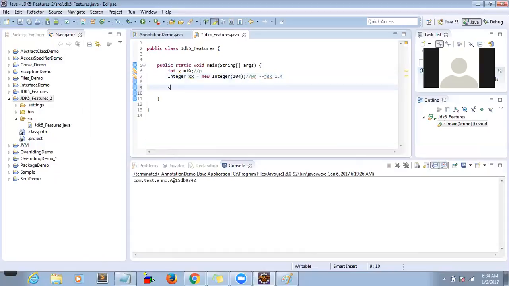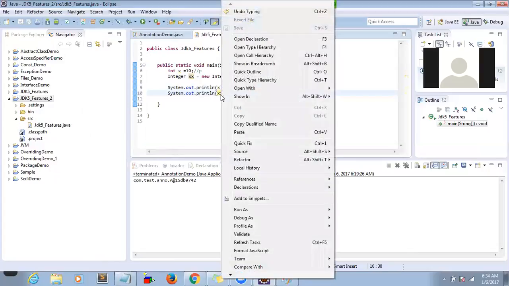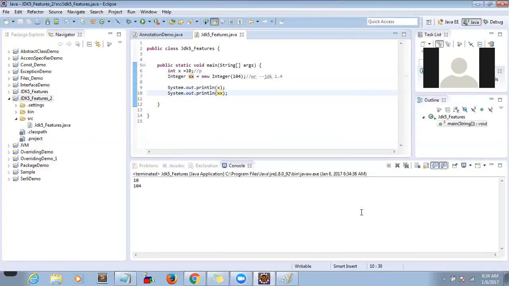If you print the value x and xx, you will get similar values, 10 and 104. But in JDK 1.4, if you want to assign the integer value to the wrapper class, we have to use new and the wrapper class and we have to pass the corresponding value.